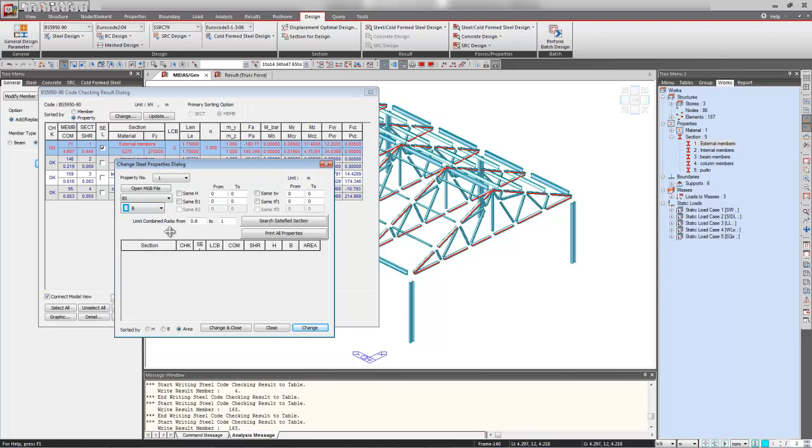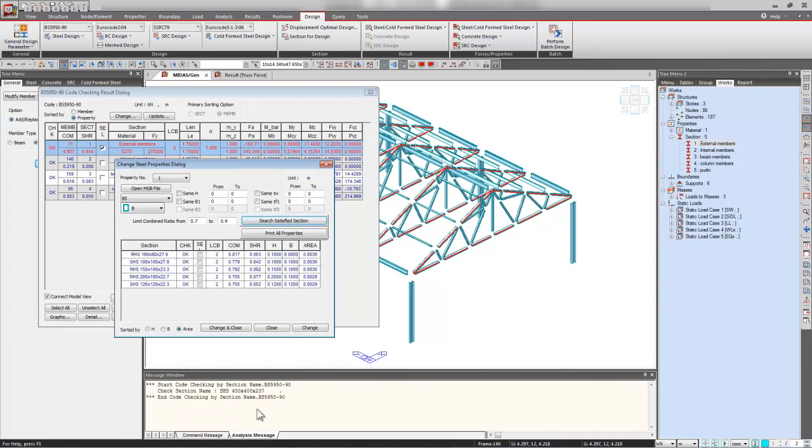Then the limiting load combined ratio, this we will keep from 0.7 to 0.9. And then we'll click on search satisfied section. The program will automatically search out of all the section properties available in BS standard. All we need to do after that is simply select one of the property and use it.